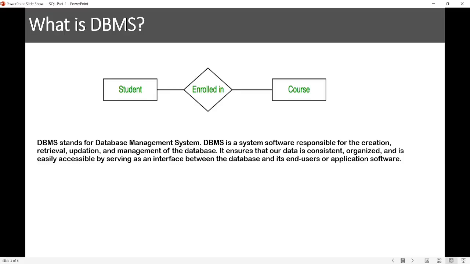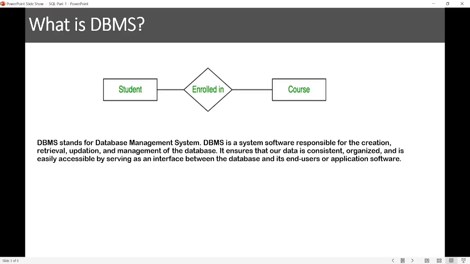For example, you can see in the above picture, we have student and course. Courses will be available in some institute or some colleges or schools, right? If a student wants to take a particular course, he or she needs to be enrolled, so that he or she can join that course and learn something.